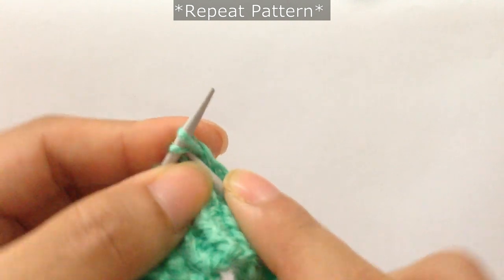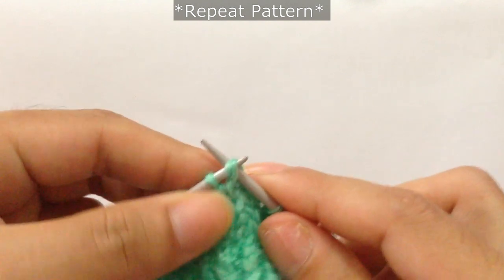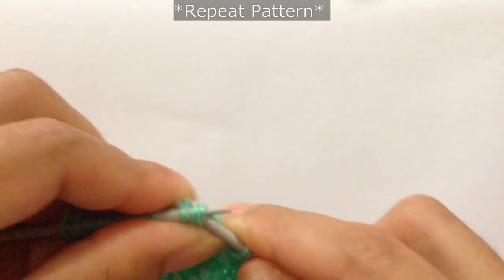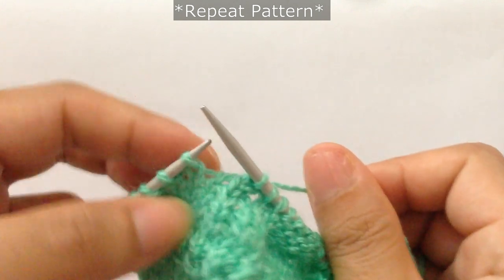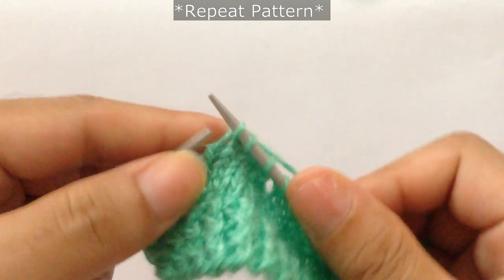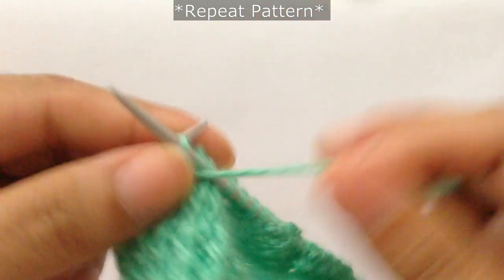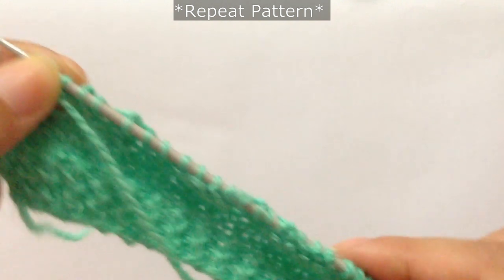Slip these 2 stitches together, and then you knit these 3 stitches together through the back loop. Right? We have done knit 3 together, and then knit 2 again. 1, 2, and then fall 2. 1, 2. Right? That's the repeat pattern.